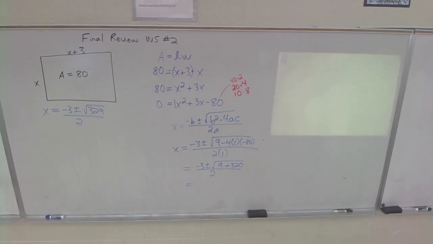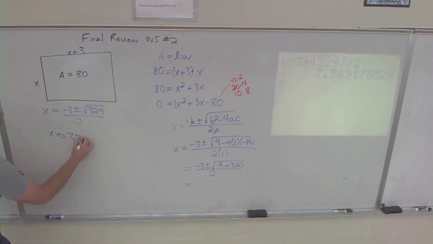So my favorite way to do this is to use alpha y equals so I can get a nice fraction. Some of you guys have an older calculator though, so I'm going to do it that way. So I'm going to go parenthesis, negative 3 plus. Now I need the square root, so I'm going to find that. It's on the left side. 329. Divide by 2. Okay, so there's one of my answers. It says x is about 7.569. It didn't come out even.